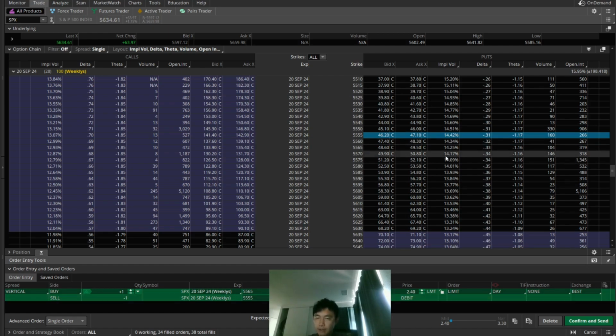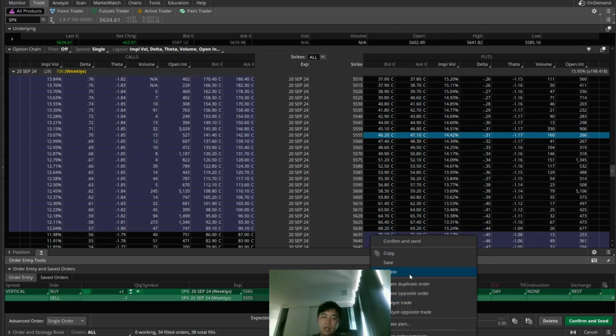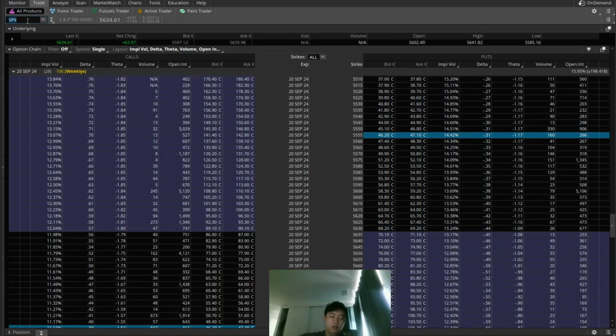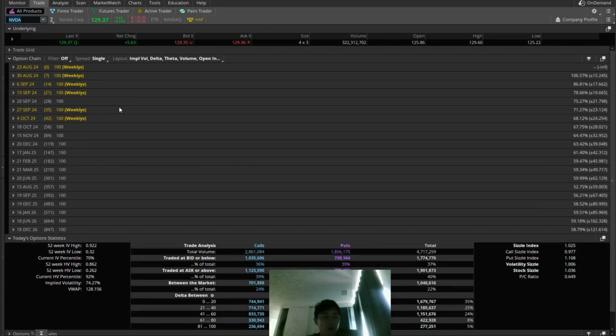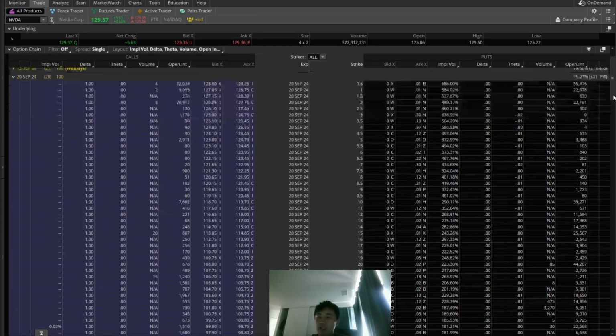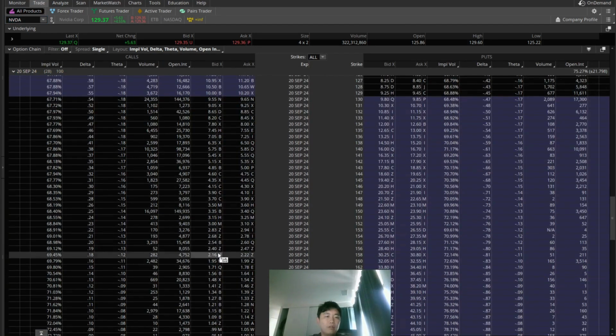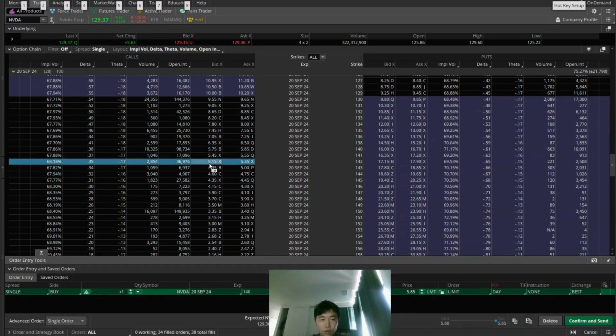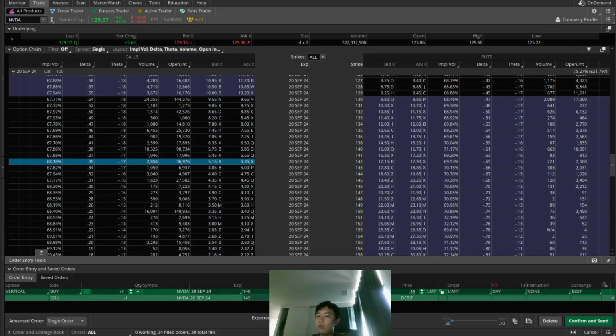Because you're buying something that is 14.25 vol and you're selling something that is theoretically more expensive than you're buying. This comes into effect when you're going after high beta stocks like tech stocks. So let's look at Nvidia. You'll see that with Nvidia, the call volatility skew is actually in our favor. So, a $2 call spread costing only 55 cents.